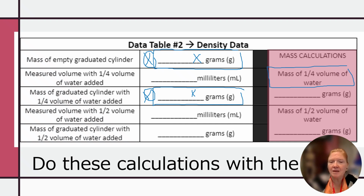Okay, and then I'm going to do the same thing for this one. This is the graduated cylinder with the half volume of water, and this is the empty one. So I'm going to do this number minus this number, and that will tell me the mass of the half volume of water. Again, if you're absent and recovering minutes, then you need to use my numbers to fill out this table.